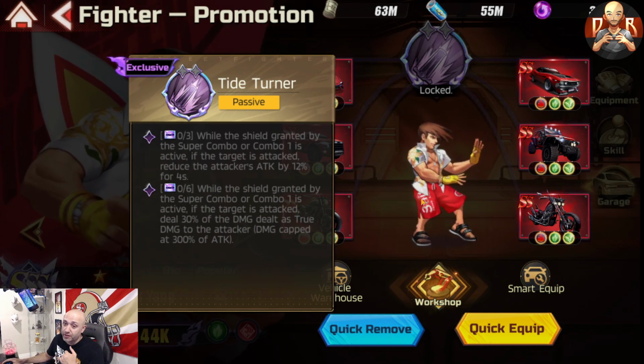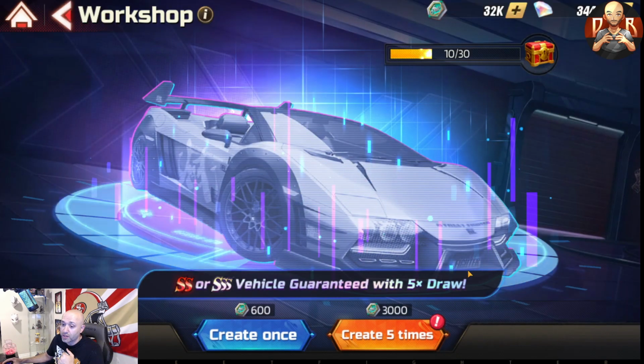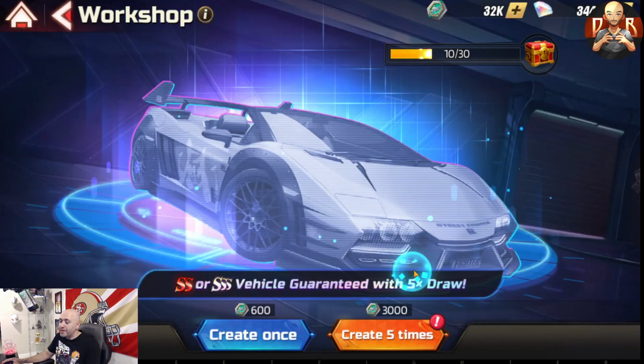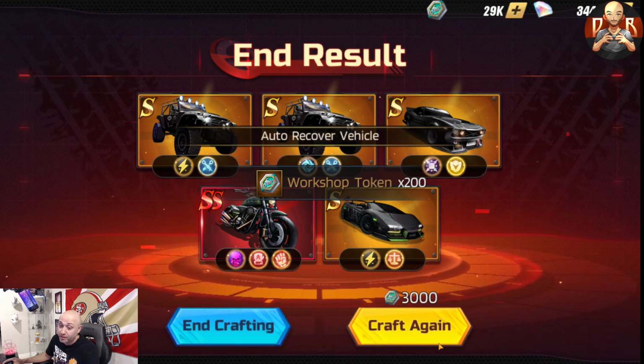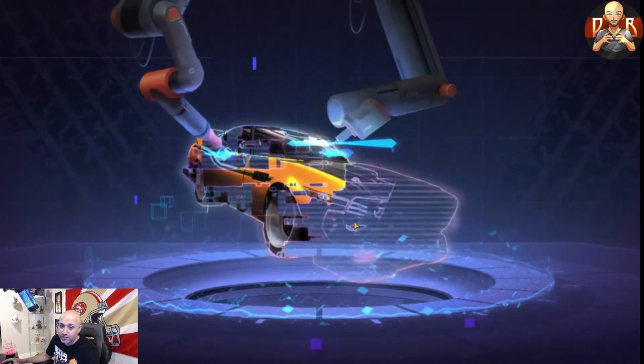So I want to test this out either way, and I want to get the cards to see how they work. But let's do some summons. May as well, right? I mean, I've got the tokens, so let's just see what we get out of this. Might get nothing at all for him. Or we might get, there we go, that's a good start.